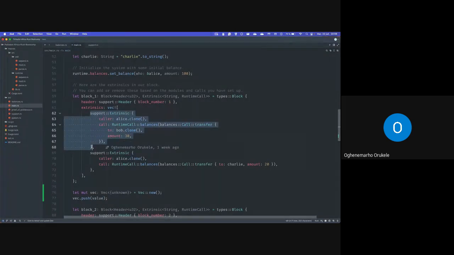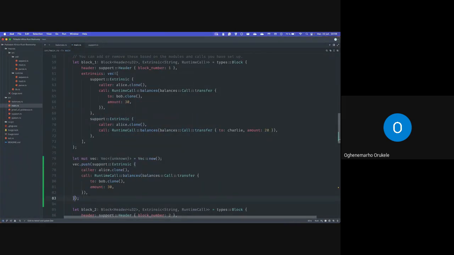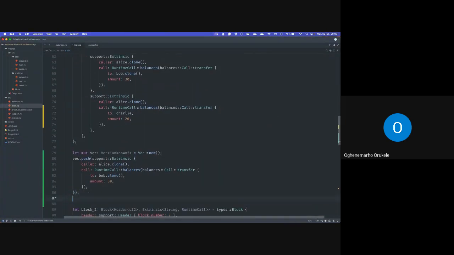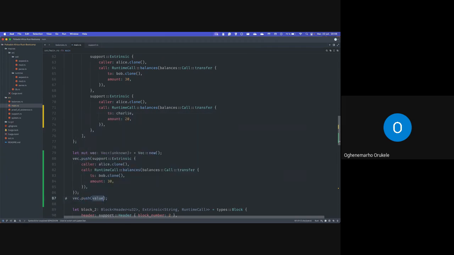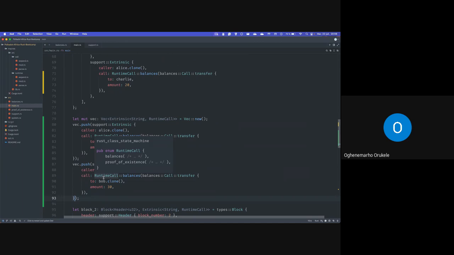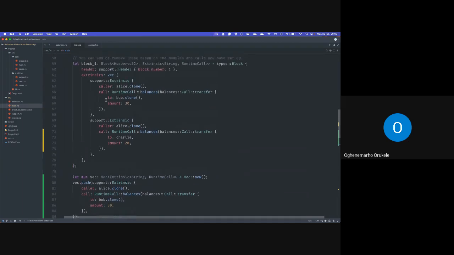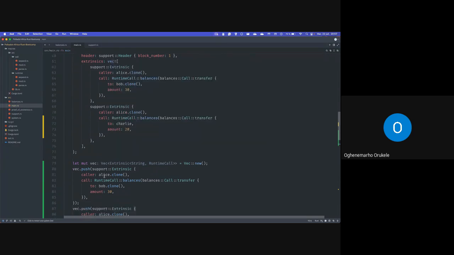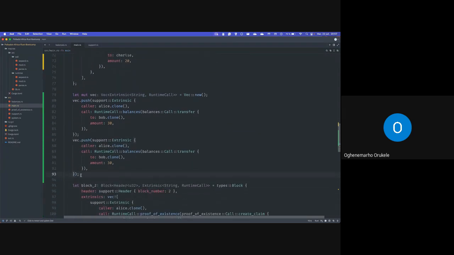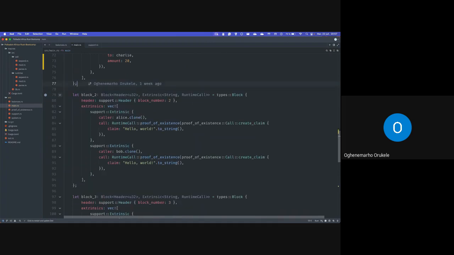Let me just copy this. We can push this inside the vec, and then to add another one, we do another vec.push. So instead of going this way, we used this macro, which expands to become something like this. I don't know the specifics, but it expands to something like this.